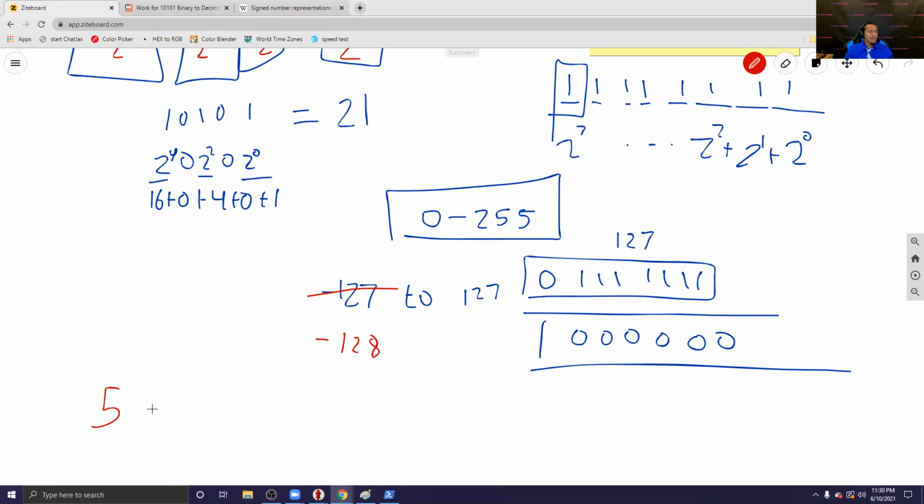Okay, well, what's the power of 2 that's close to 5? 4. So 5 minus 2 to the second power will give you 1. Okay, great. So then 1 is just the power of 2 to the 0.